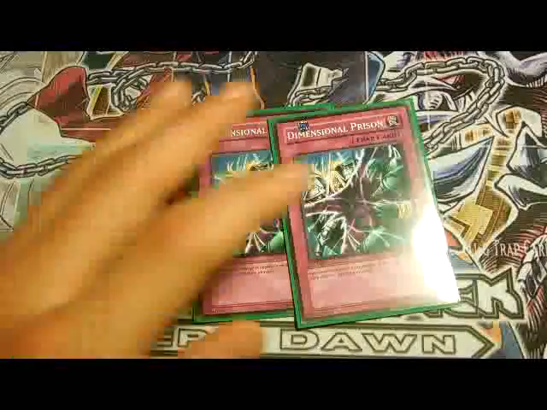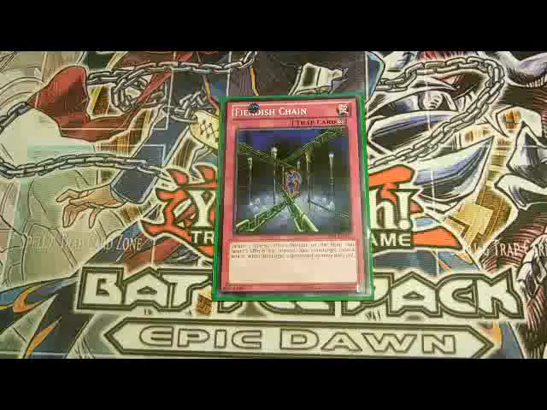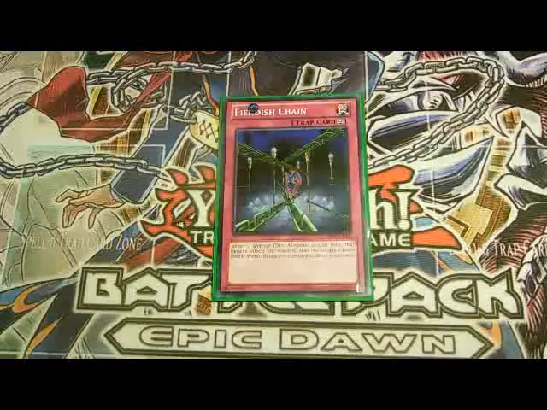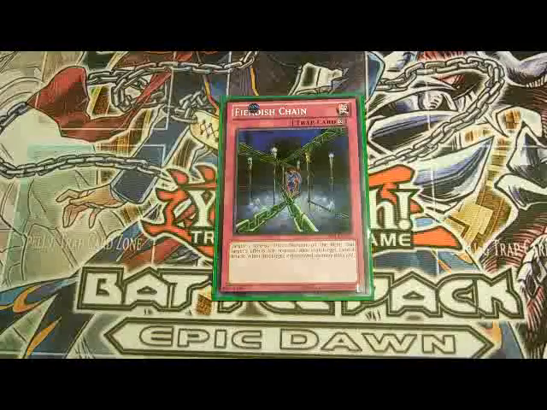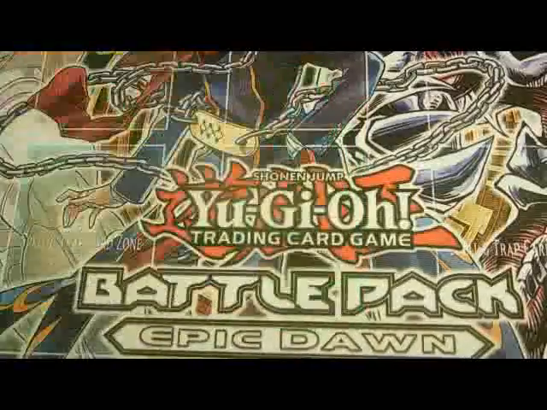double D Prison, 1 Fiendish Chain. I'm running a Fiendish Chain because sometimes there's a really annoying monster out there. I might take it out. I might even run 2. I don't know. I'm kind of at a loss here. I don't know what to do, but I'm going to keep it in for now, just at 1.